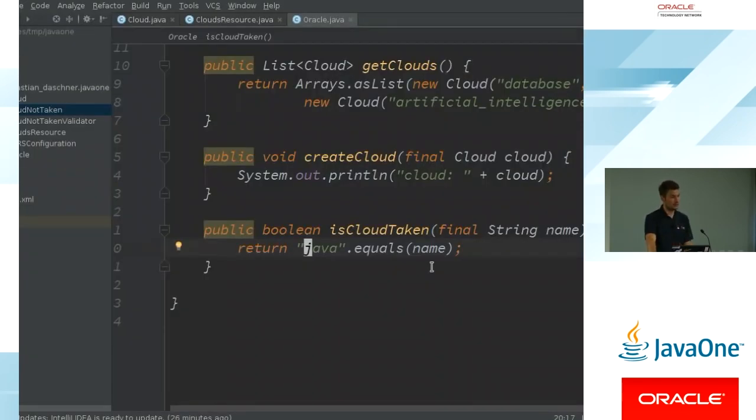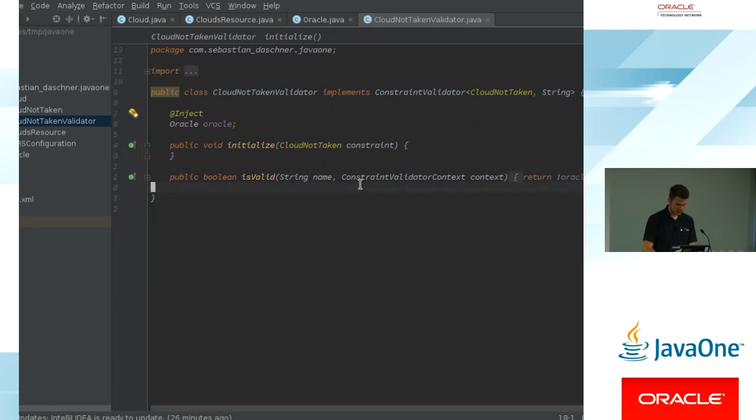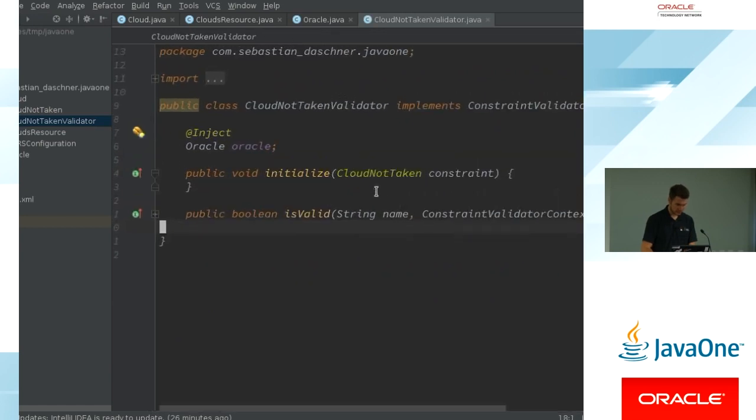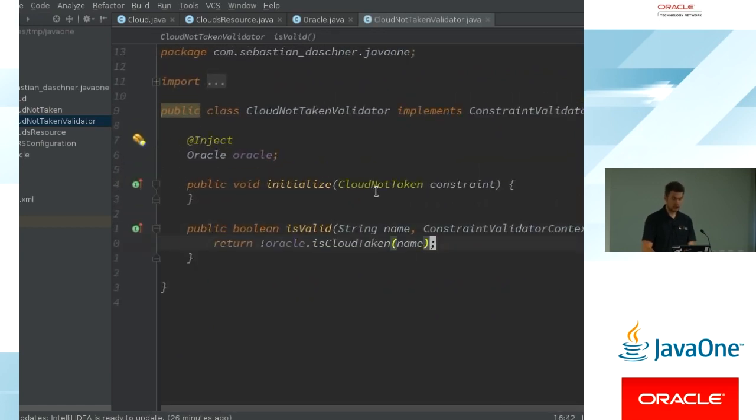Yes? So, for example, for the validator, if you want to show the client that this name is taken. Really good, thanks for that question. The question was if we want to show our client more information, maybe in the header, and that's actually a very good way.